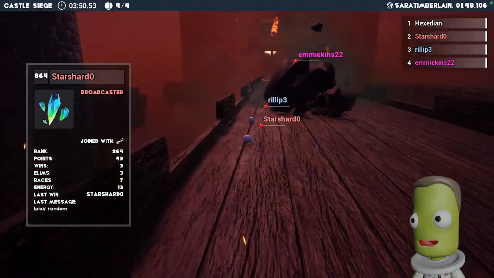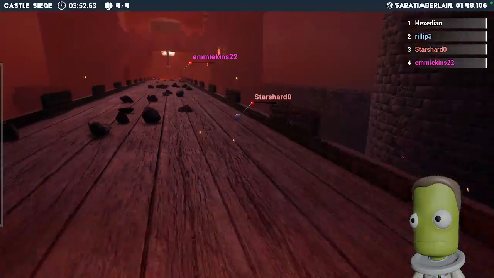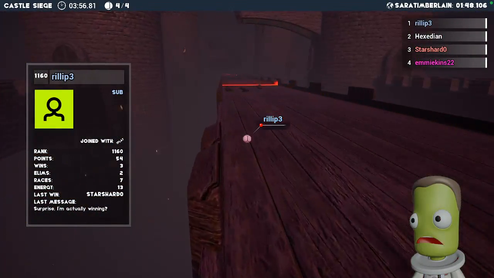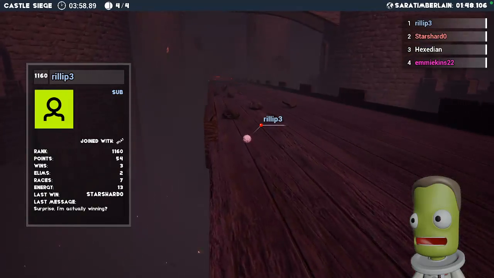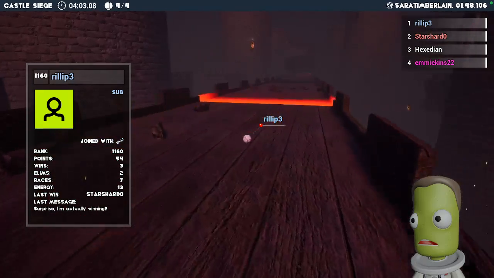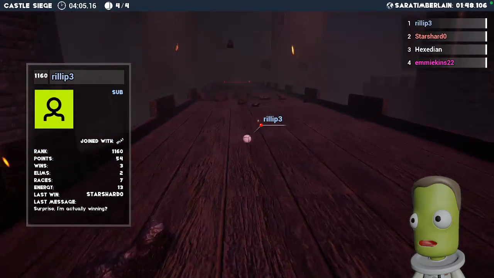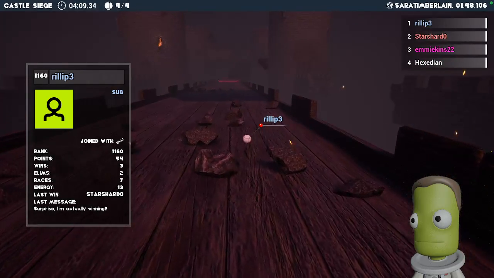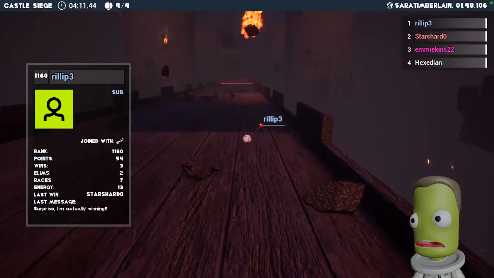Whee! Here comes Rilip. He's gonna pass me. There he goes. Rilip was in last. He's in first now. Anyone can win. It's anyone's game. You get hit by those rocks, you go backwards. I think the death wave starts after someone wins. Oh, okay. We might be soft locked, chat.